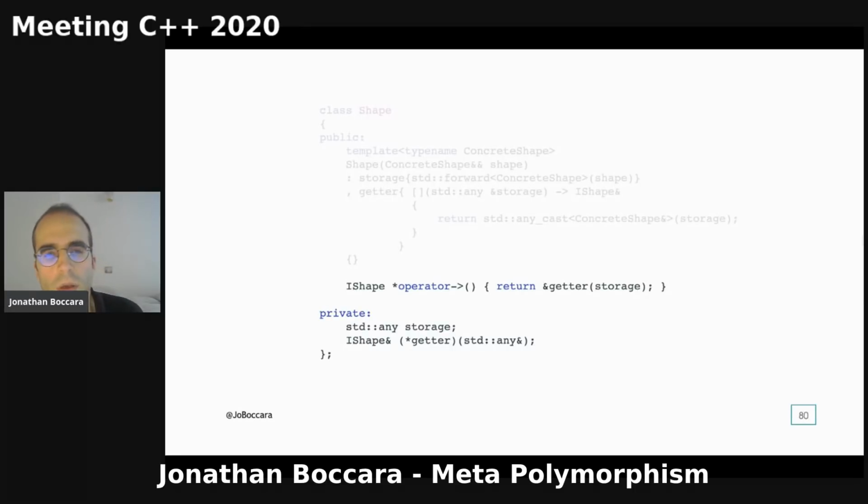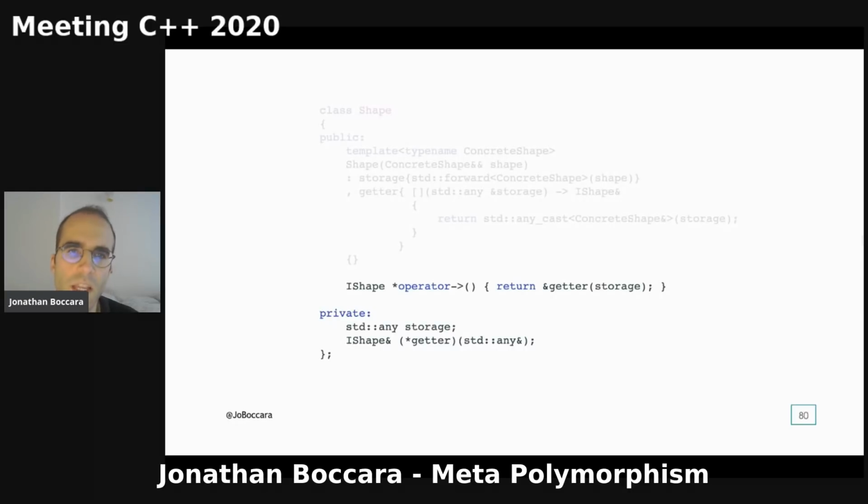So in Shape, the purpose of this Shape class is to store a shape, right? So in the any, we're going to put any kind of concrete shape, square, line, whatever. And we are going to have a way to extract the concrete class out of the storage with this getter function. This is the prototype of a function that takes an any as a parameter, which is going to be the any in the storage, and that returns an IShape.